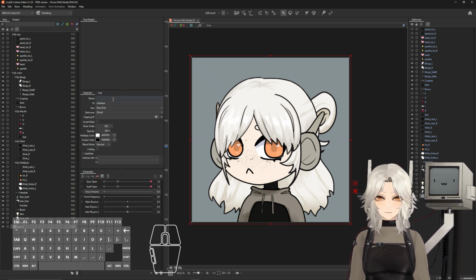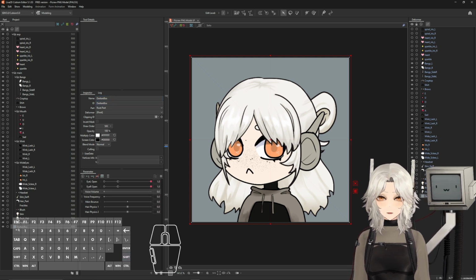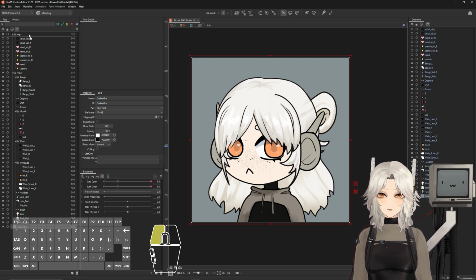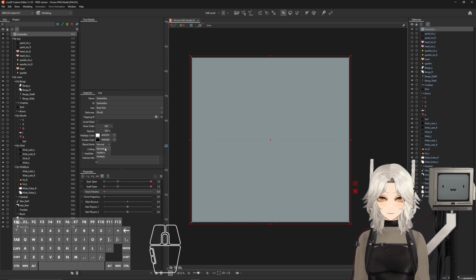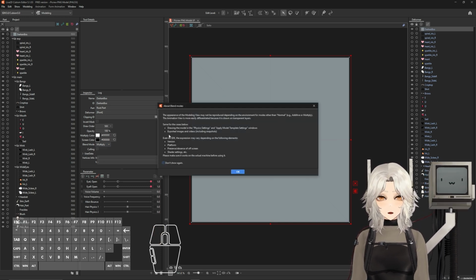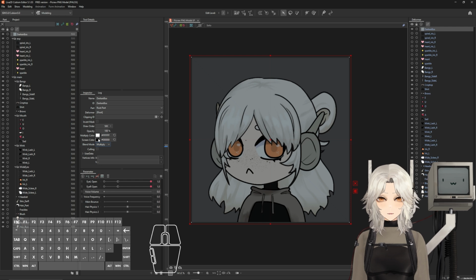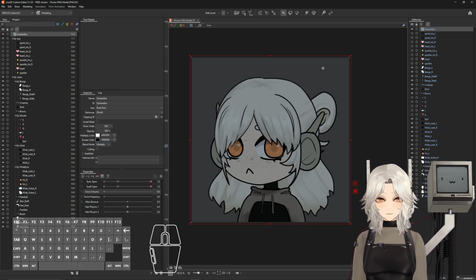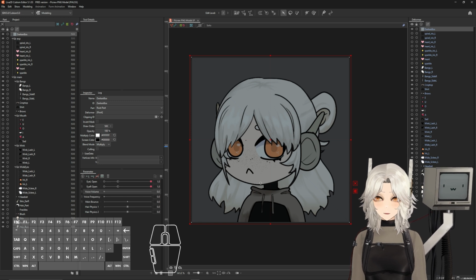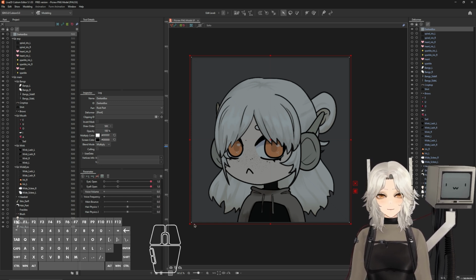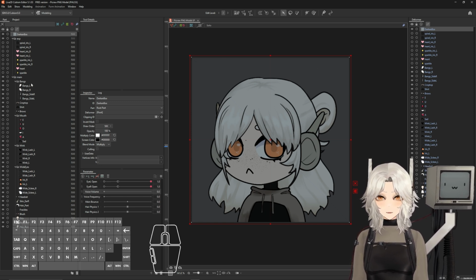I'm going to rename this. And I'm going to take this box layer and I'm going to put it all the way at the top of my model. Now we're going to set this to multiply. It'll give you this pop-up and you can hit don't show again and hit OK. So instead of using the multiply feature, we're adding a layer of color that we're using to multiply over everything manually, which means that we have to clip this to the shape of the entire model.